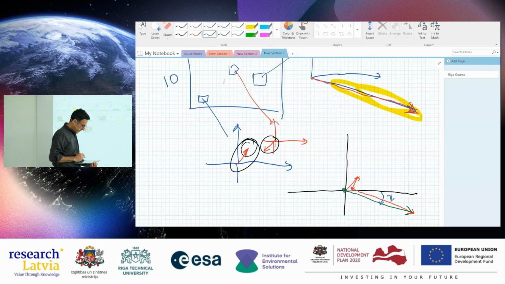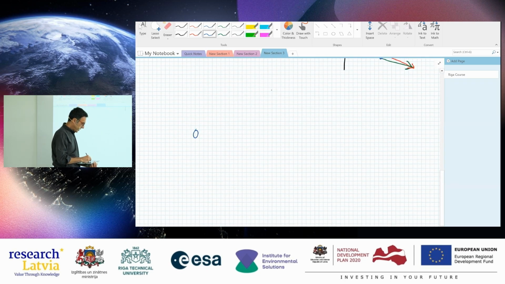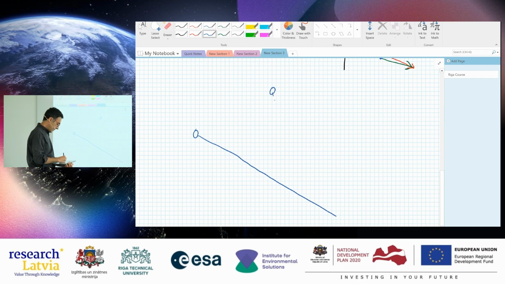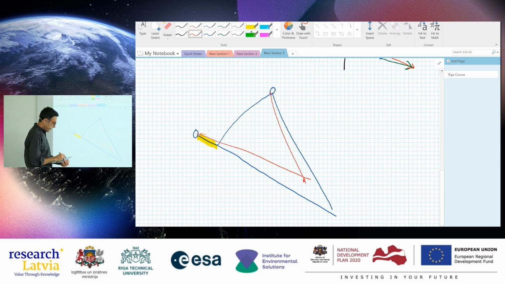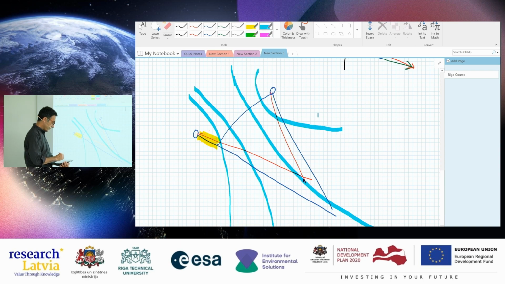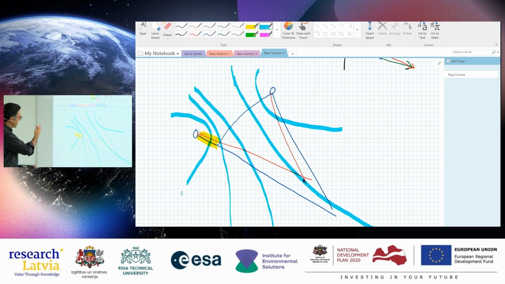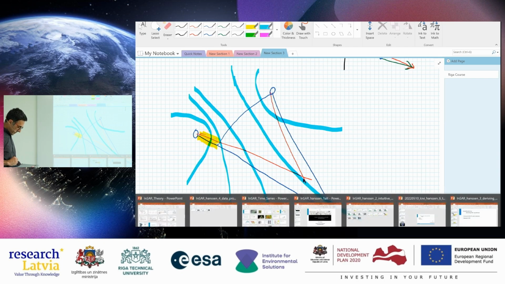Let's see whether we can get that straight. Again. All right, so if we have a point over here and a point over here, then this distance here is the difference in range, right? Now, if I have a point which is maybe over here, it may have exactly the same difference in distance, right? And so all these points which have the same difference in distance are following this hyperbola. And there's also a hyperbola over here, and a hyperbola over here, and a hyperbola over here. So in the old navigational systems with Loran-C, before GPS was there, positioning worked like this. Okay.